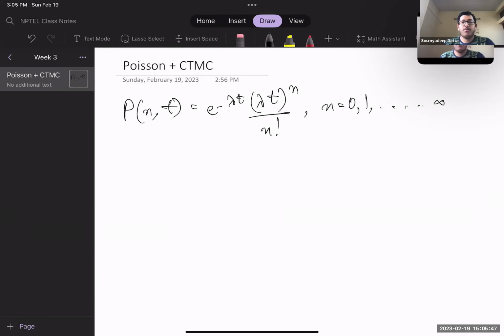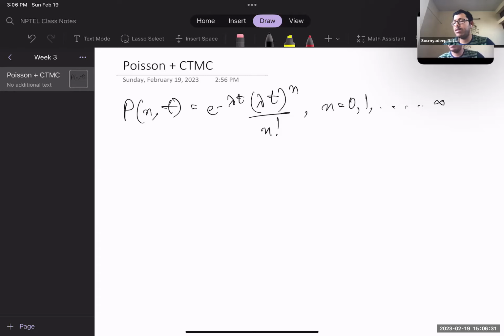So as you can see, this is the Poisson distribution, a discrete distribution as we know it. This is the probability mass function of a Poisson distribution as we will be using it in the context of queuing theory. Normally the mean is lambda, but instead of lambda, we have here lambda t because lambda is typically the rate of arrivals or departures or some quantity per unit time. So we multiply it by time to denote the average, let's say, number of arrivals in a time interval of t, right?